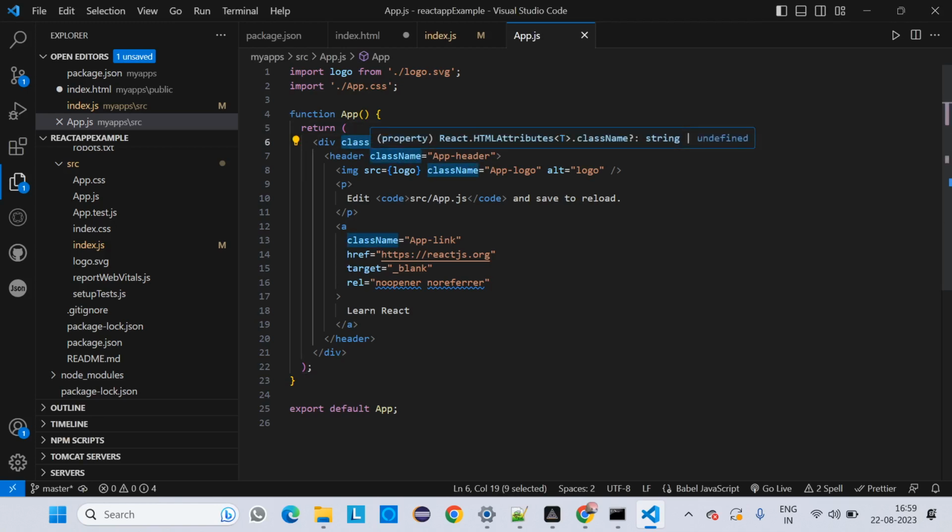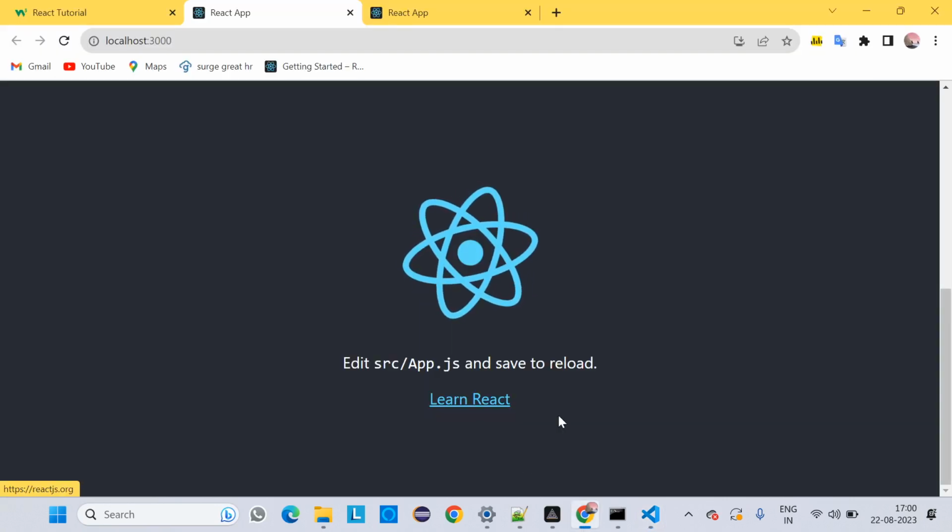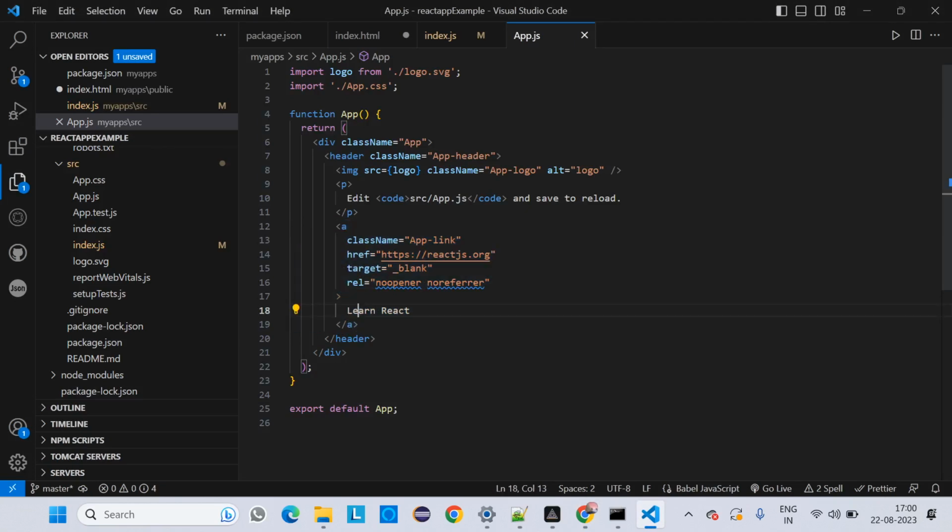So this is the App we have written. Again we have created one tag, that is header, and inside this header we have defined the class, and inside our header we have added the image. So that's why this image is printing there. After that we have simply written the paragraph, and at the last we have written the anchor tag. When you click this anchor tag, Learn React, here you see the Learn React name is there.